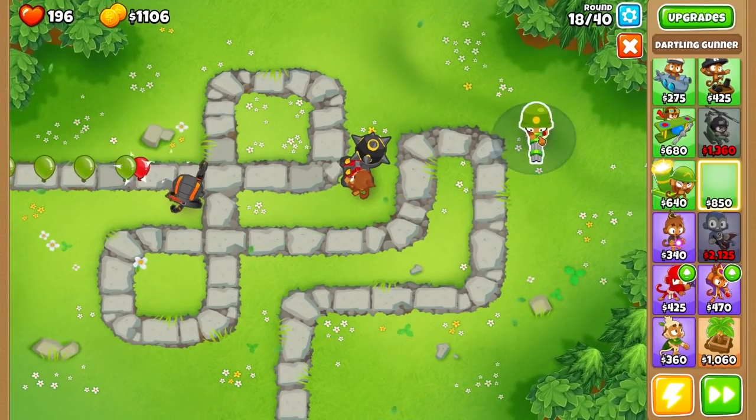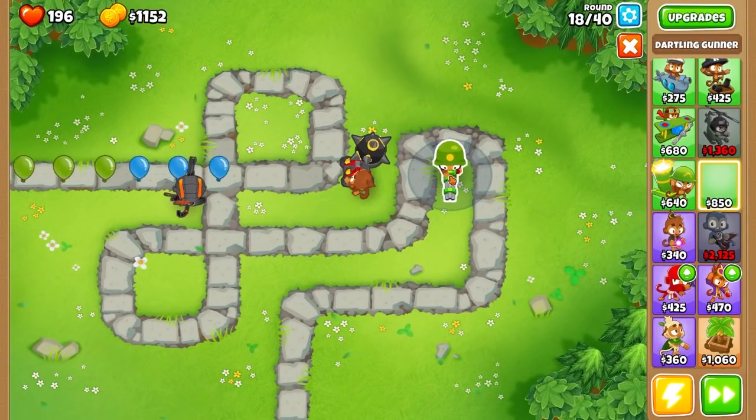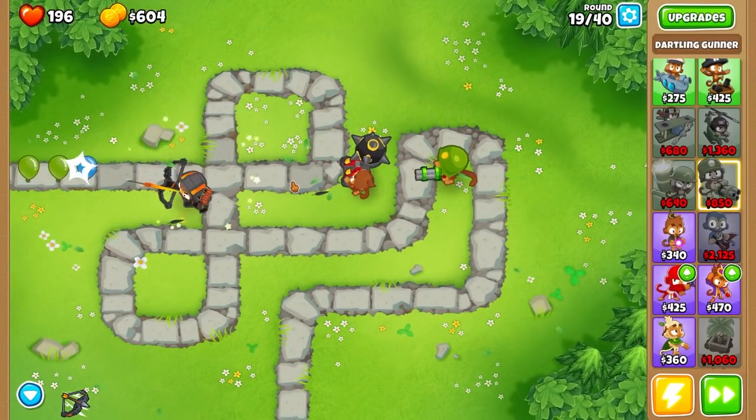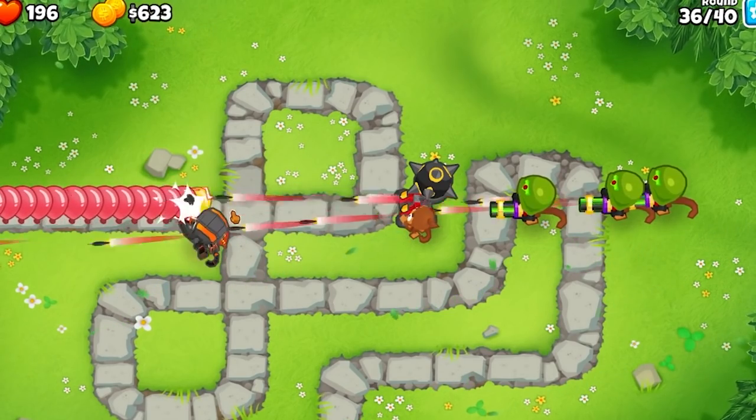Okay, I have enough. Oh, he's also like the sniper. He just has infinite range, I guess. Oh, he just shoots a whole array of bullets dead ahead. Yeah, these guys already look like they're gonna be amazing.